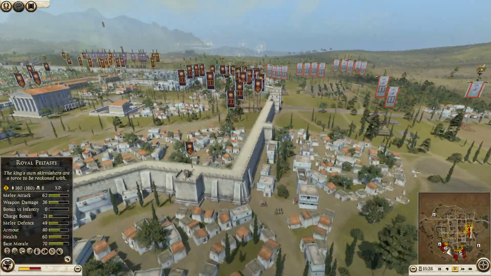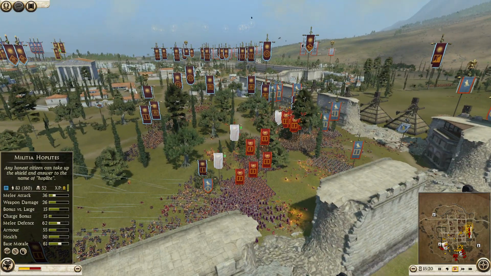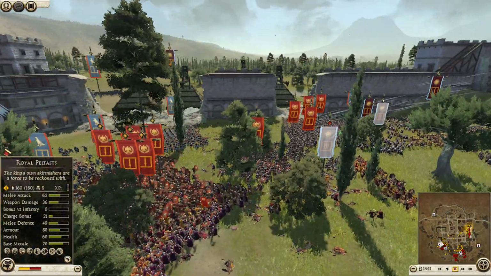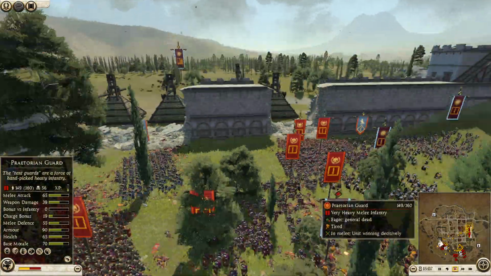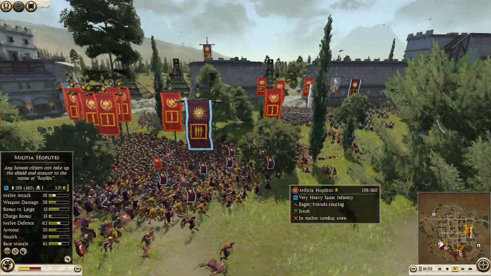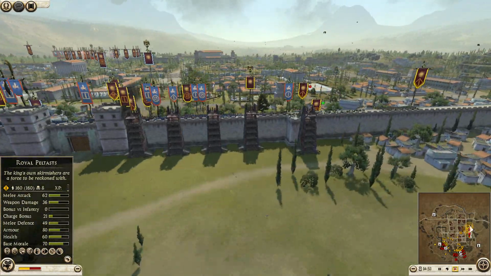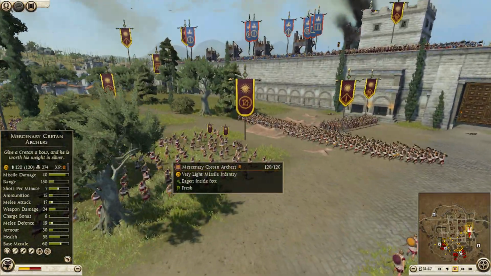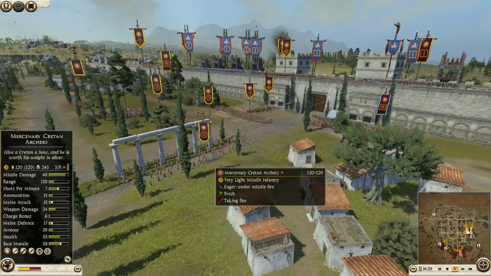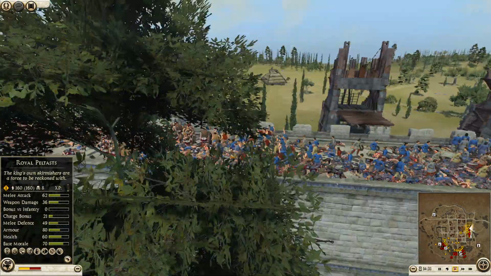Seleucid hasn't even entered the settlement yet. Oh yeah, he did. Let's take a look back at this little fight. Archers are out at roughly almost 800 kills, over 800 kills.